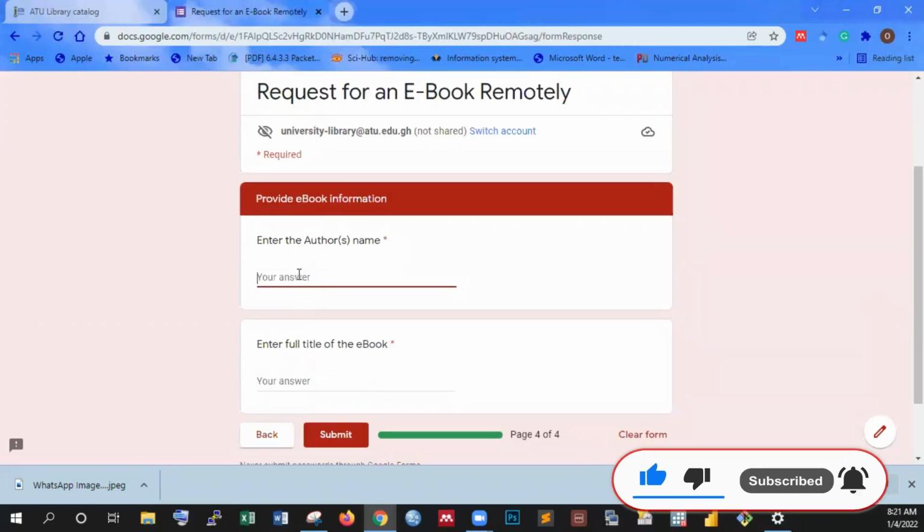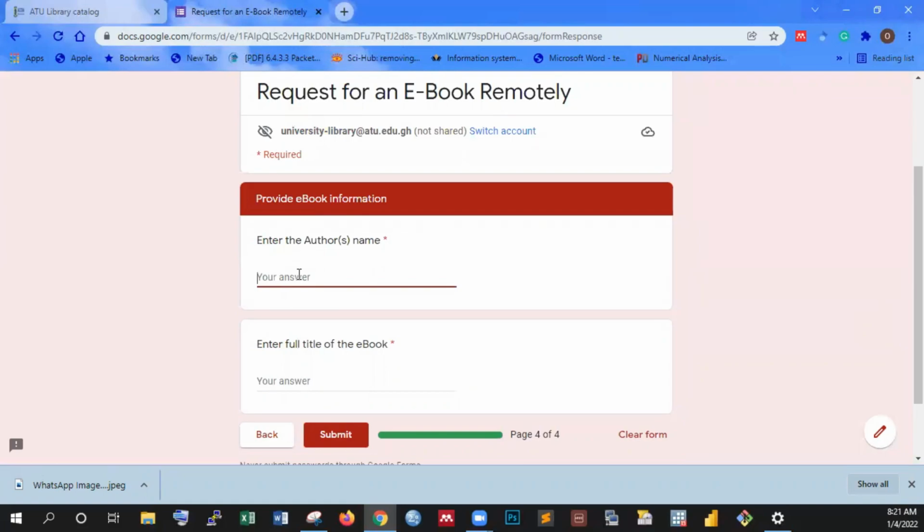You type or you enter the author's name. So the book can have two authors as recommended by your lecturer, or the book can have only one author. So let's say we have Philip Kotler.